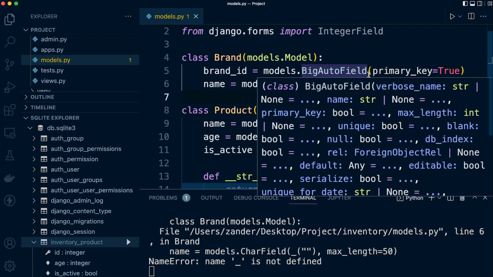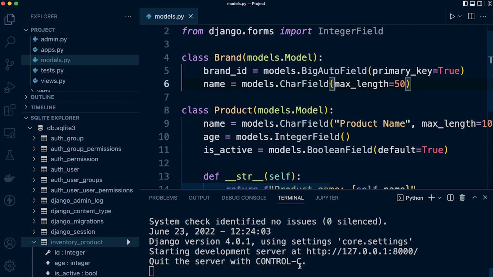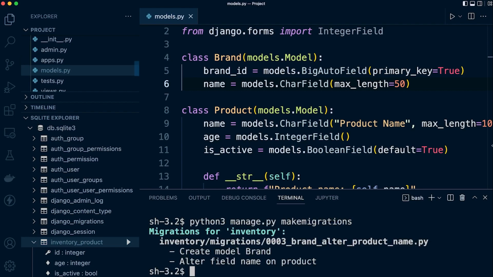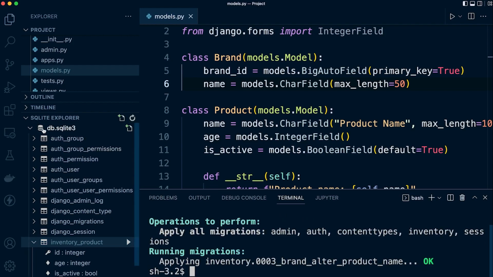Right, so let's migrate this. So we'll just close that, Control and C. Let's go ahead now and migrate and see this in action. So we need to run python3 manage.py makemigrations. That's going to prepare everything ready to be inserted into the database. So python3 manage.py migrate. Okay, so we've now migrated that to the database.